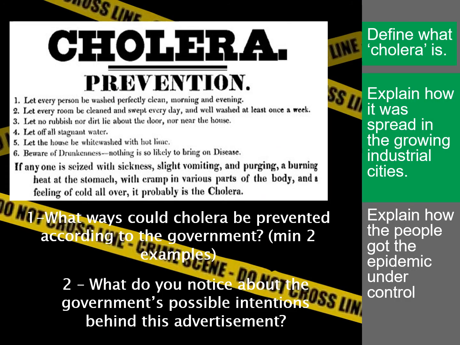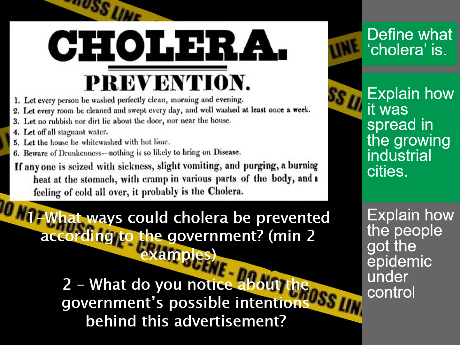However, when he took his views to the government and explained that this is how cholera was spreading in the growing industrial cities, they didn't believe him, and they called him a madman. And so what they did instead was they sent out this leaflet, and they put it up all around Victorian Britain, on doors and things like that, in public places and on the pumps, to help people understand how to prevent cholera from spreading and from happening.